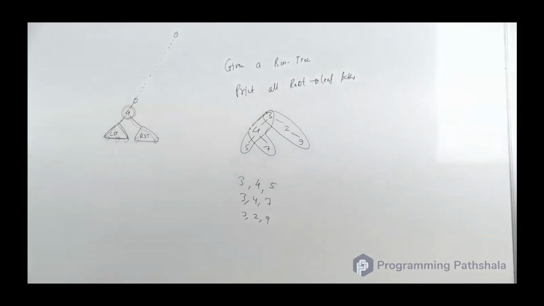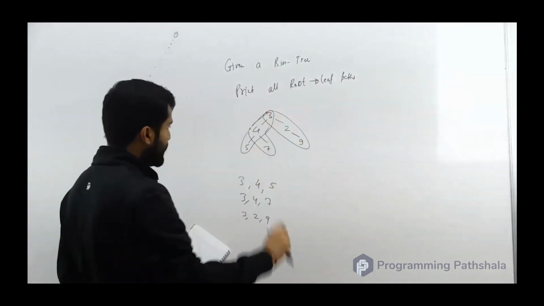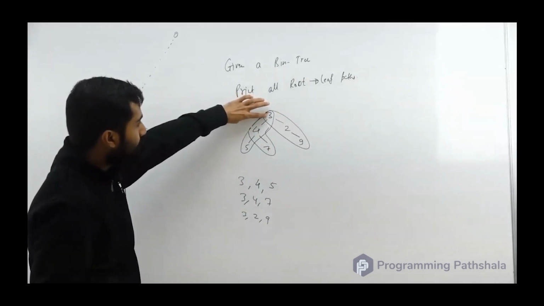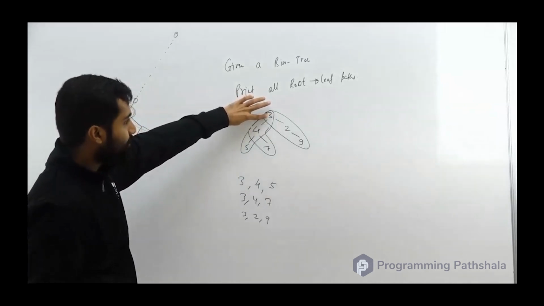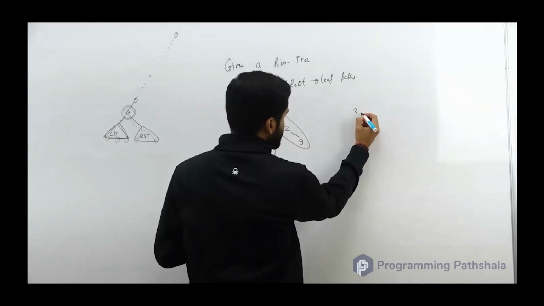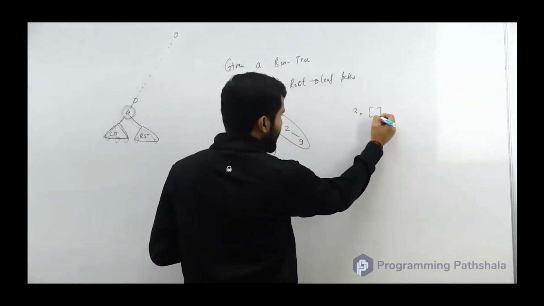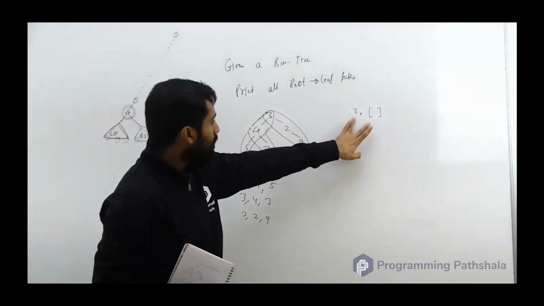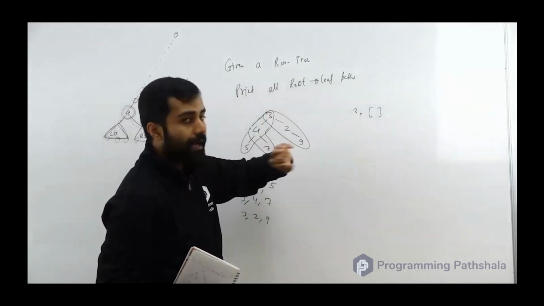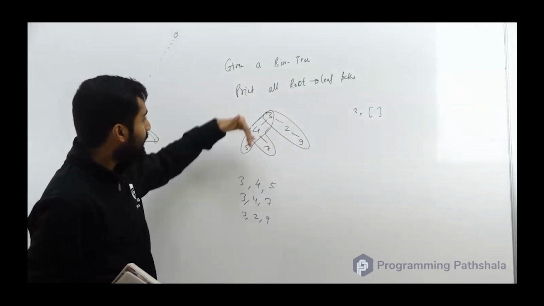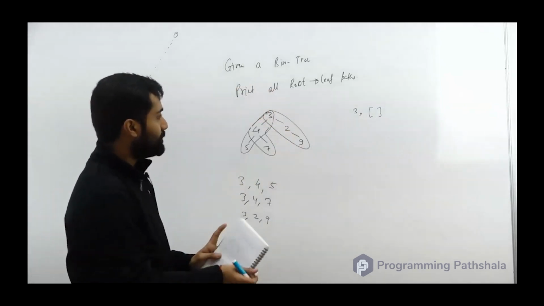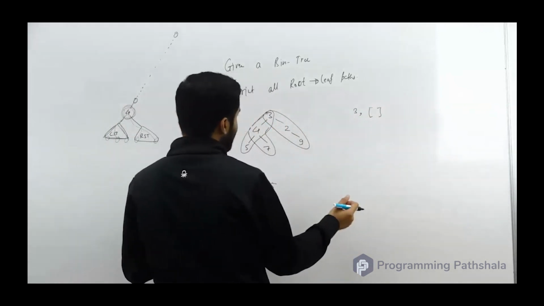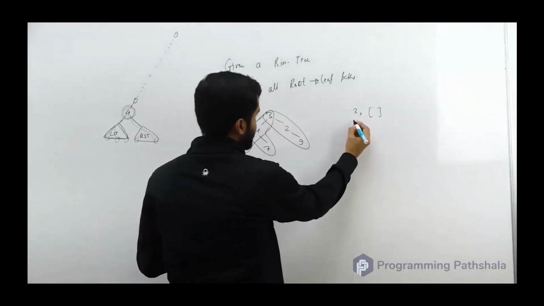So let's just take a quick example. I'll draw. So look at this particular tree. What I'm going to do is make a call at this particular node. Let's say this node is 3. And I'll pass over here an empty list, an empty array, whatsoever you say. Now, because I am at this node 3, I know for sure that all the paths that pass through 3 will have 3 in them. So the first thing I'll do is push this 3 in this vector or array, and then I'll make a call to the left child and the right child.